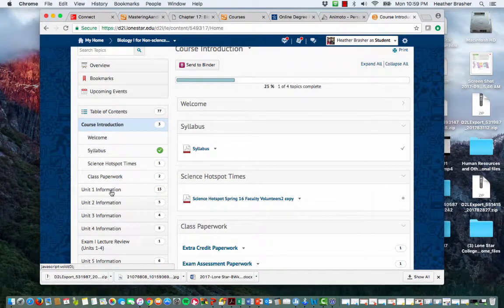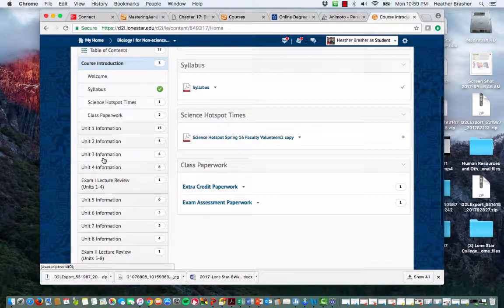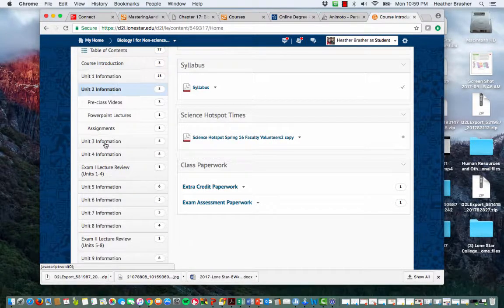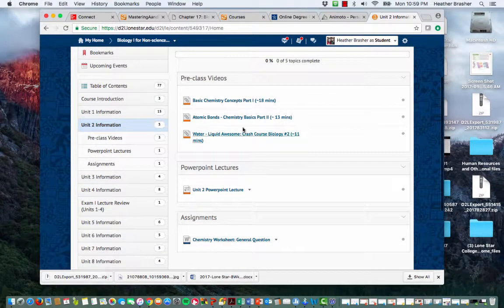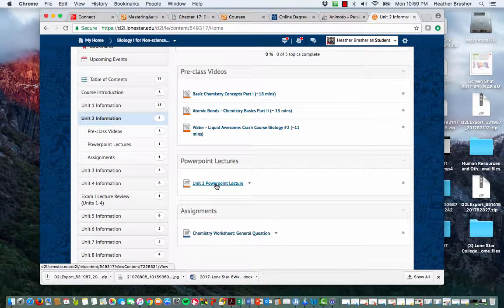So, and then if you look to the left here, you'll notice Unit 1, Unit 2. Any of these you go onto, you can find all the information you need. I have great videos if you're having some problems understanding the core concepts of the lecture we go over. There are plenty of videos here for you to watch on your own time, conveniently placed. And it will allow you, especially if it's right before the exam, if there's something that you don't quite understand, you can go back and view those videos to get a greater understanding of those concepts you may have missed during class. All your PowerPoints are here.